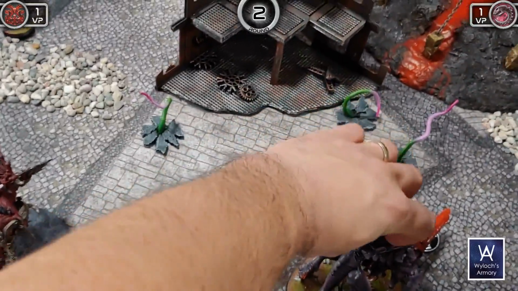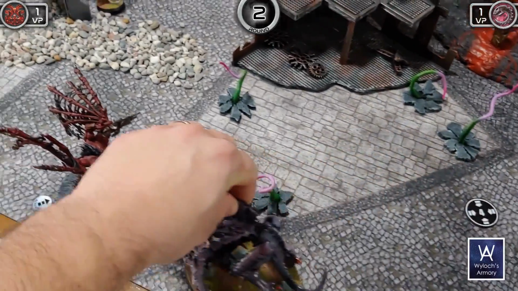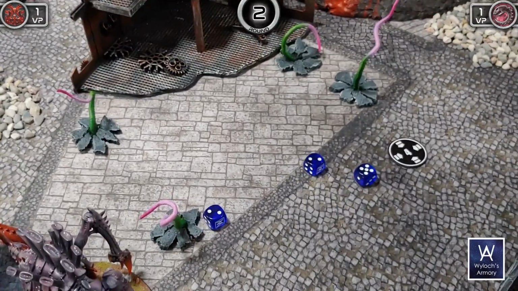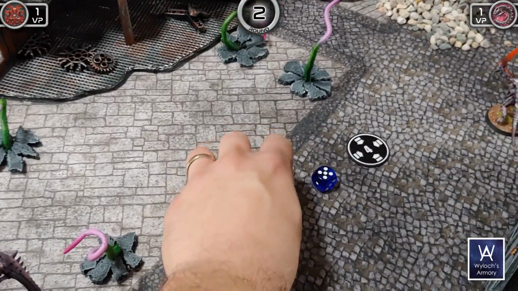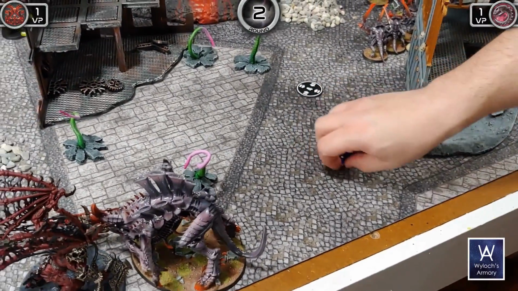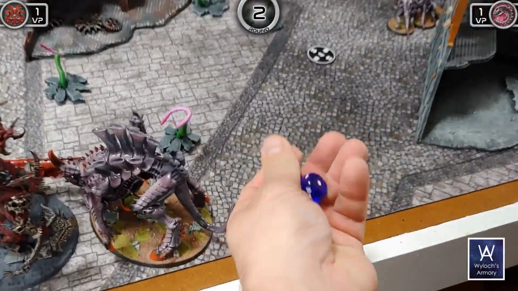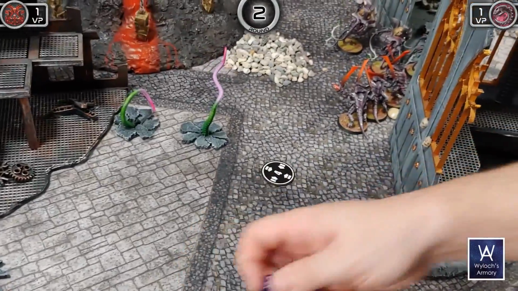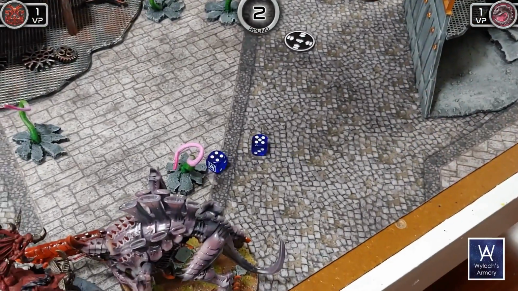Yes, let's do it. He wheels around and charges in. First is Stomp. 3 of them hitting on 4s. 1 hit at Armor Piercing 2. Nope. Okay, that's 1 wound. And then his Razor Claws. 3 dice hitting on 4s. 2 hits, Armor Piercing 2. 7 on 4s. Both save.